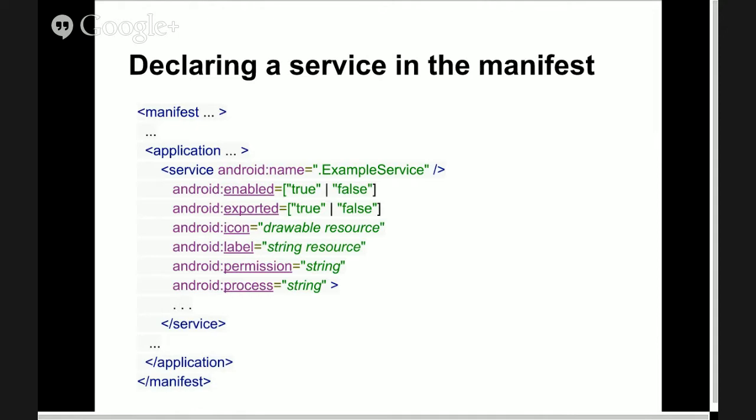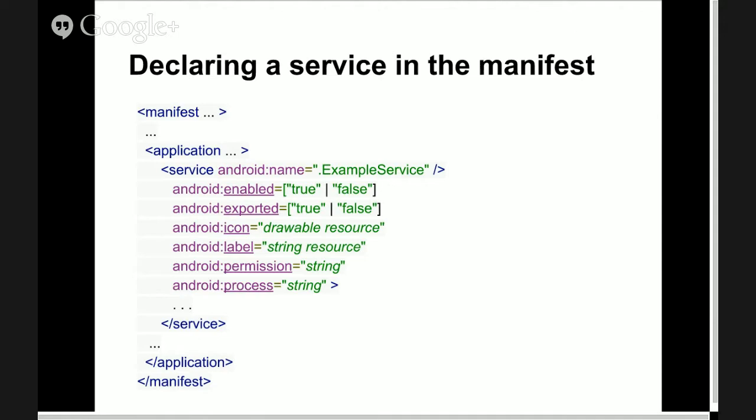So you declare a service in the manifest, but actually the easy way to start a service, now since we are all on Android Studio, and Android Studio does these things better than Eclipse, I have to say, is that to create a service, the silly answer is that you choose new, create, and you select create to create a service, because this does for you a little bit of bookkeeping. Essentially, it creates a service class. A service is just very parallel to an activity. An activity is a class that subclasses the activity class, right? And in the same way, the service is a class that subclasses the service class. And you have to have the class, and you have to have the entry in the manifest.